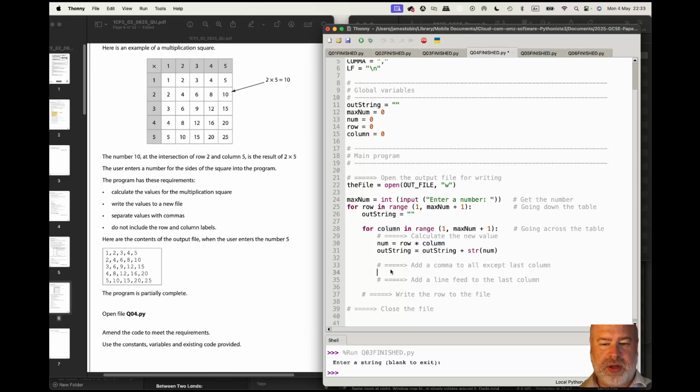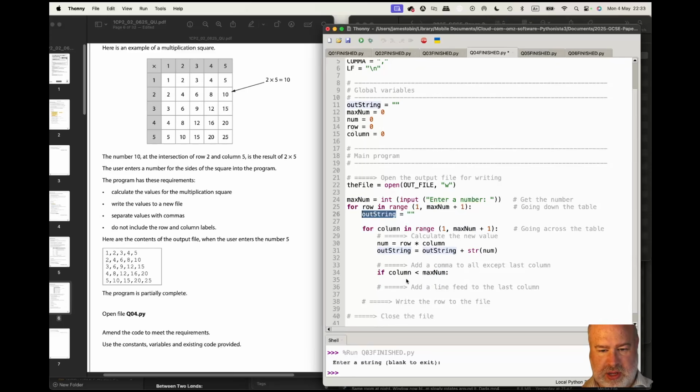So it's an if statement, because it's based on a condition, isn't it? If our column is less than our max number, then we can build up our out string, can't we?